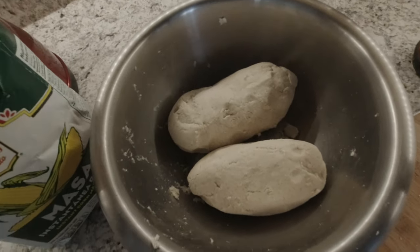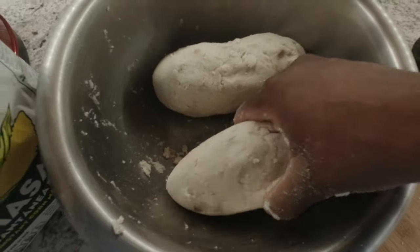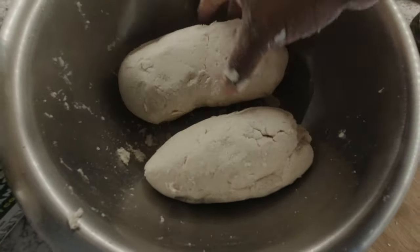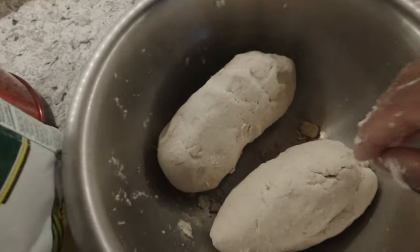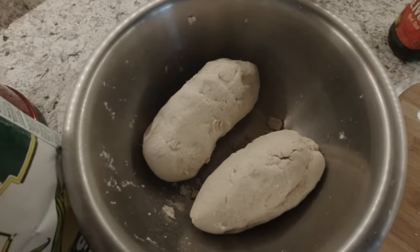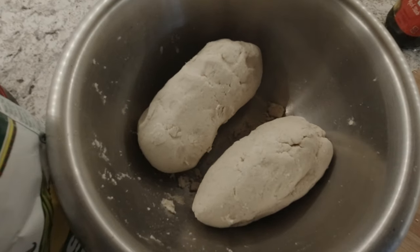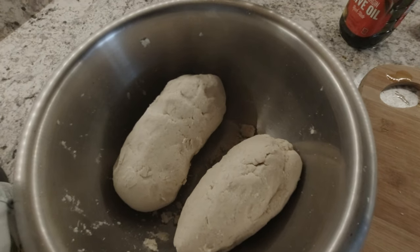Alright guys, so there we go. We have the dough. I made it in 2 sort of doughs. And what I'm gonna do, I'm gonna just break small pieces off of it, roll it flat like a bake, and then I'm gonna lay it on the board right here, so that way we can be able to fill it and fry it. So I'm gonna set that up and you guys can see what it looks like.